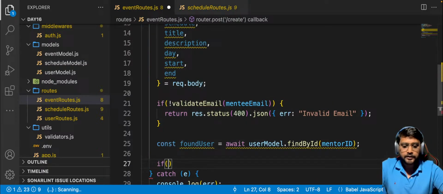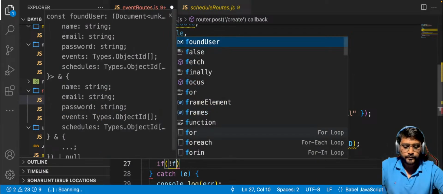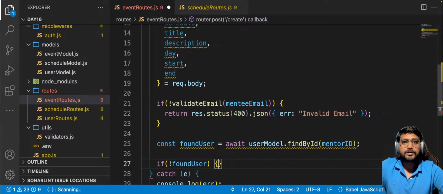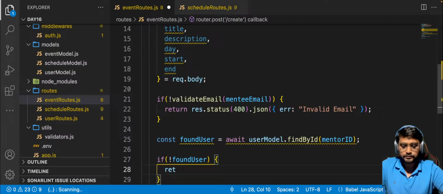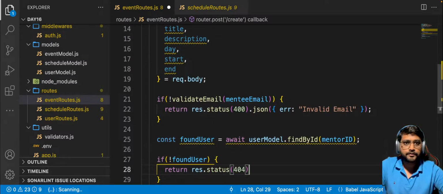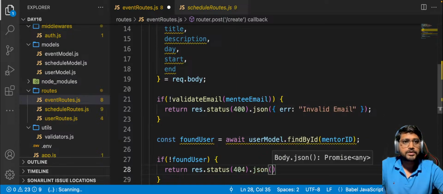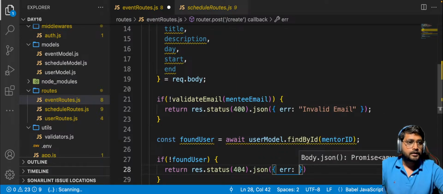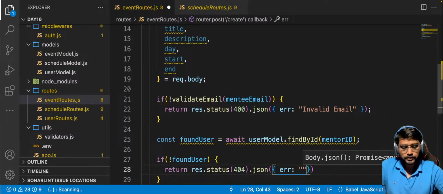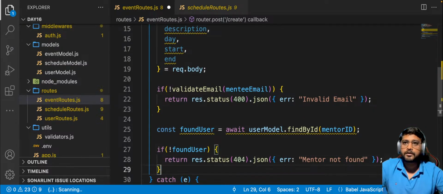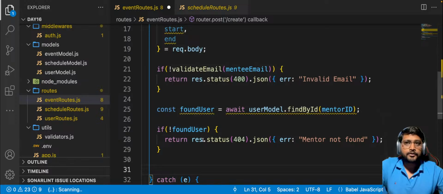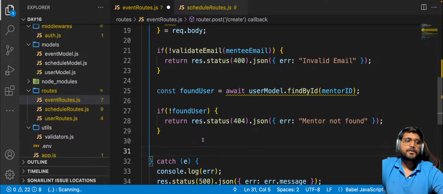If the foundUser is not true, then we would return response.status 404 .json, the error is mentor not found, right?